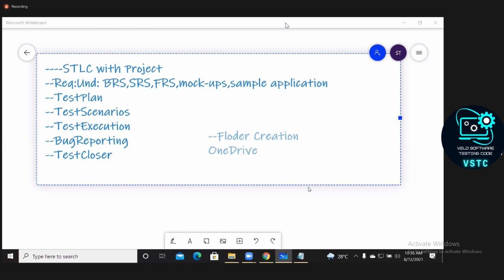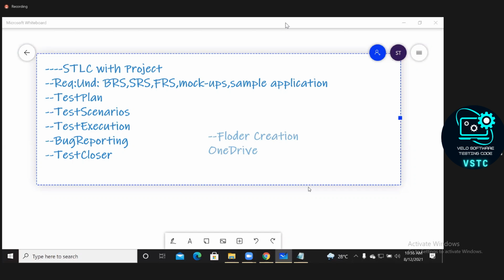Without knowing what needs to be tested, we cannot go ahead with the testing. Same concept as driving. If you want to drive a car, it is mandatory that you know how to drive. Whether it is a BMW or an Audi or a new car, without knowing how to drive, you cannot drive it.